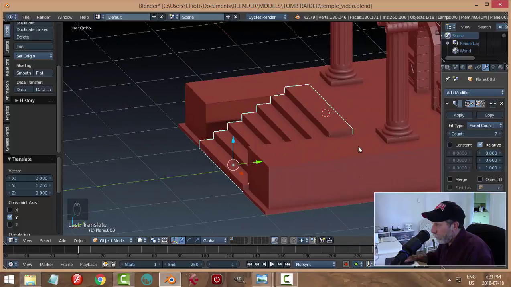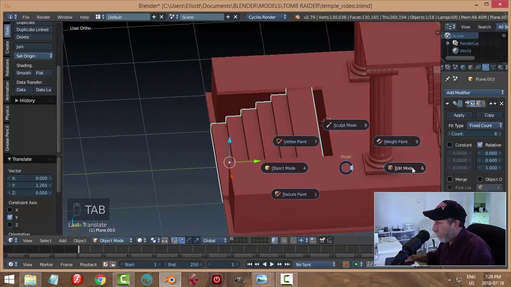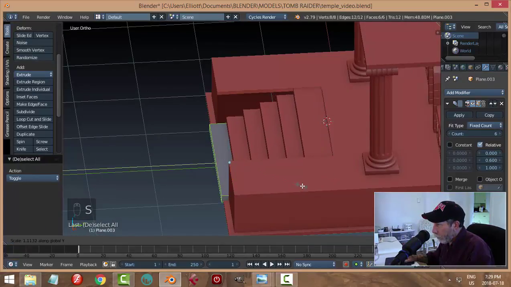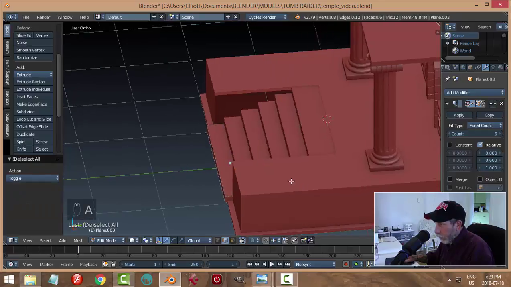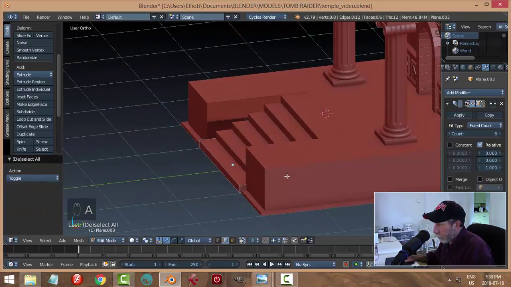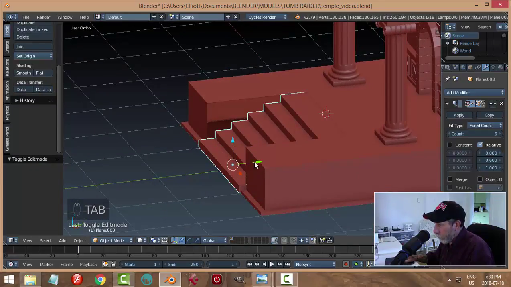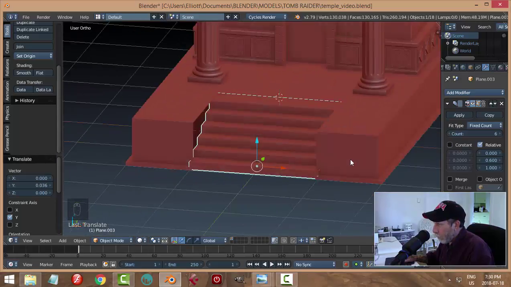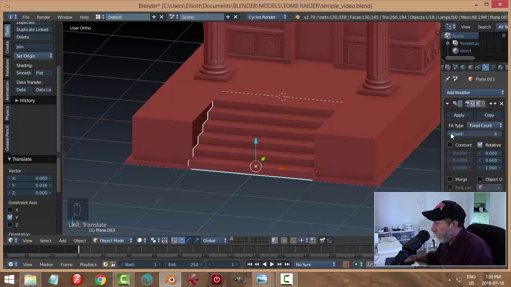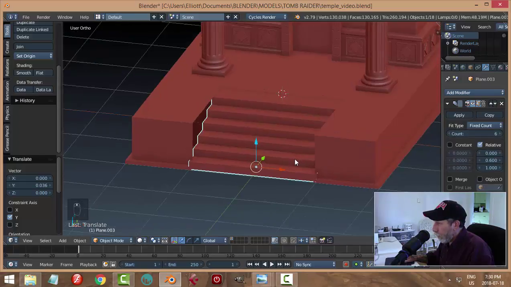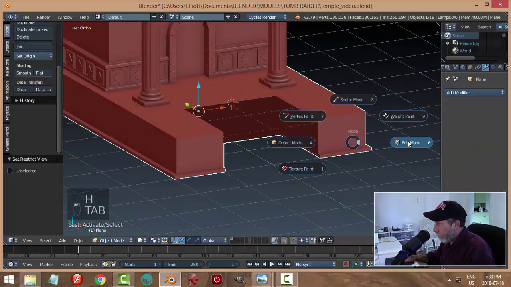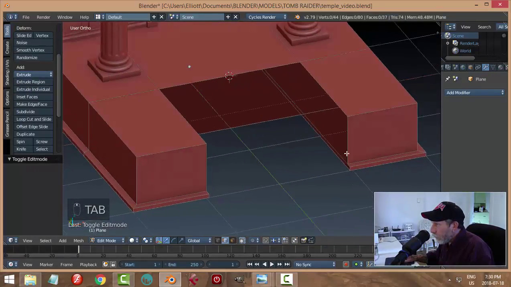Okay. And then I'll scale this in the Y and I'll push him out. Okay, I'll work on those in a bit, so we're going to have to fix this up then. Alright, cool. Let's do it then.